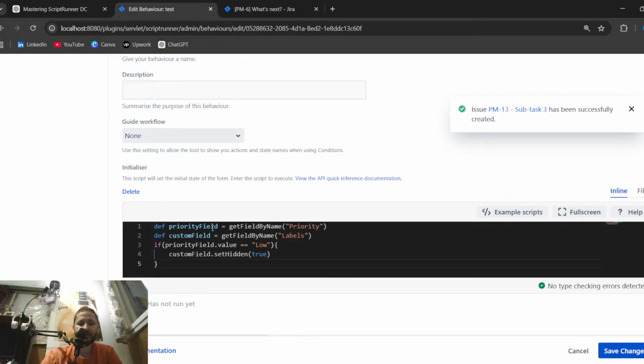And there is this value, and it's saying that basically I want to hide this. So I want to hide this, right?